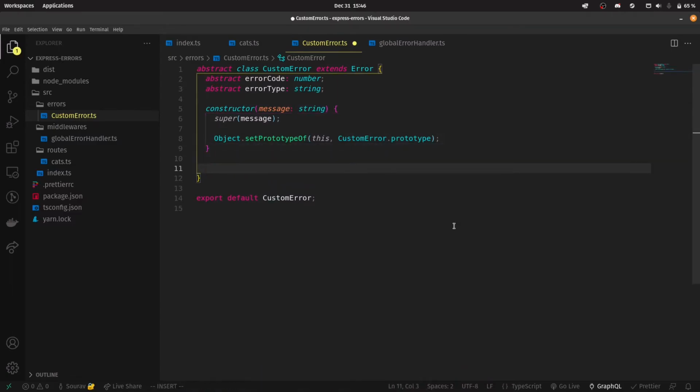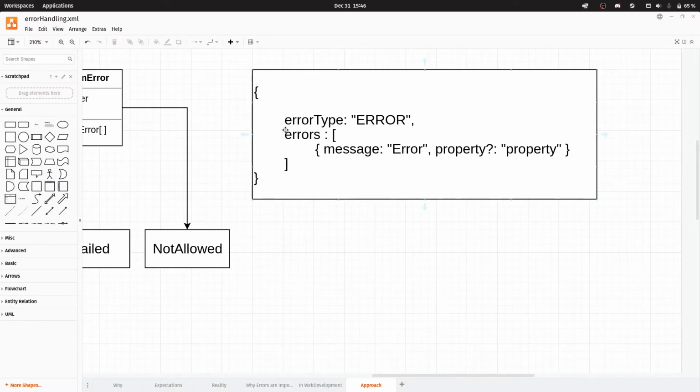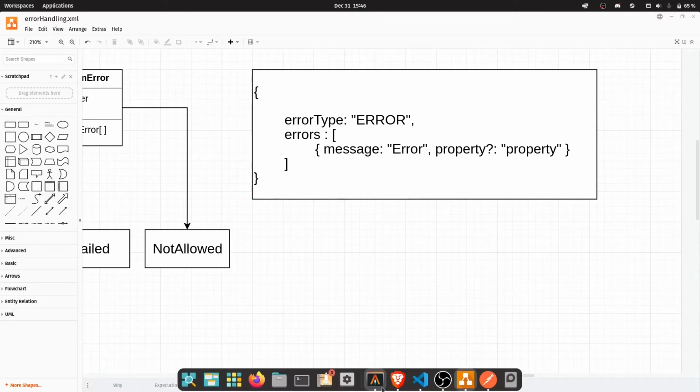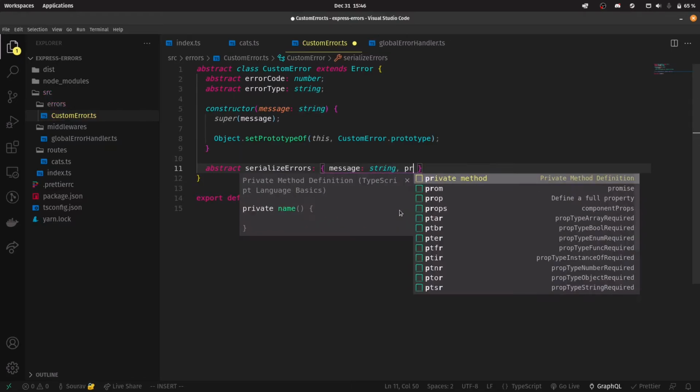Now, we need to create this. How we're going to do that is we're going to have an errors property that's going to have an array of these objects. How we can do that is to simply say that we will have a property or a method called serialize errors, and this is going to return, right here we're passing in a return type, something which will have a message which is going to be of type string, and also it's going to have a property.